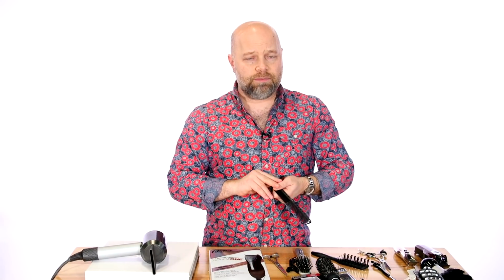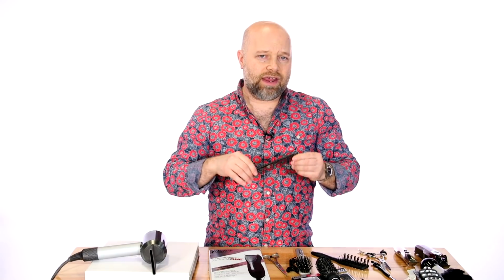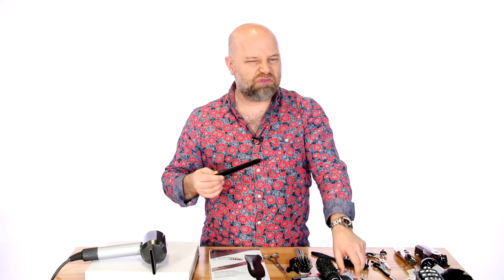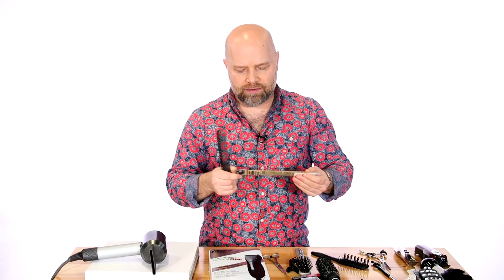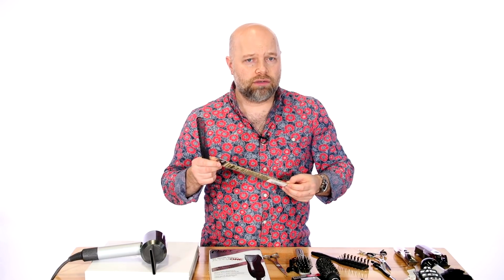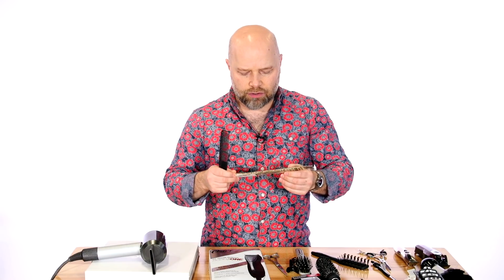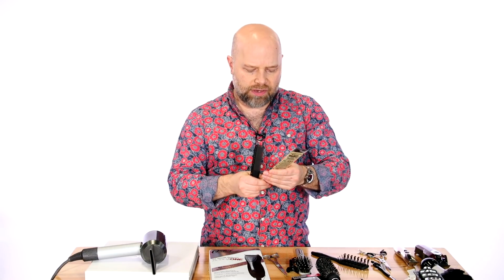Haircutting combs, okay? Now, this is a haircutting comb that I have been using for probably the last 2 years or so, this particular brand. This is YS Park, all right? This is a nano carbon anti-static comb. This is the YS335 extra long. So this is an extra long comb.